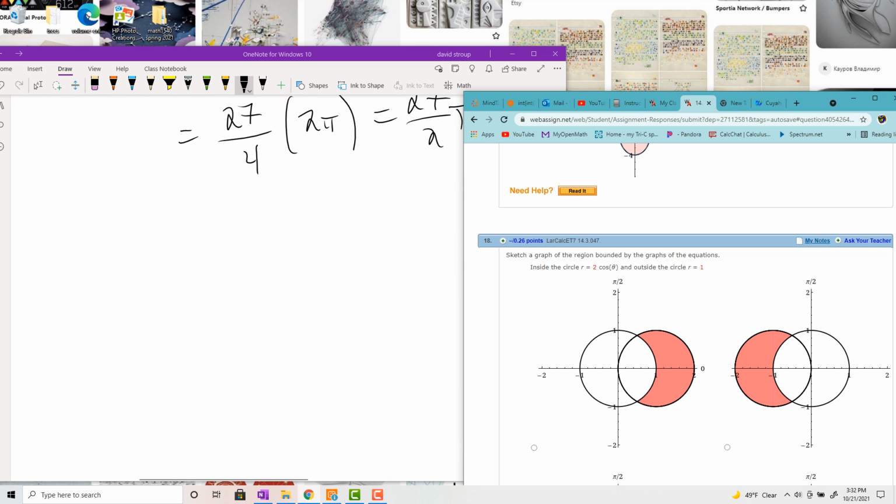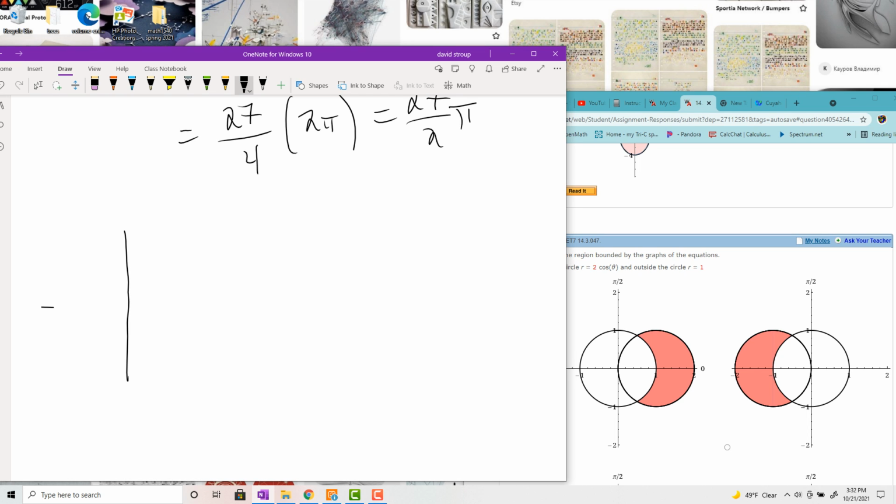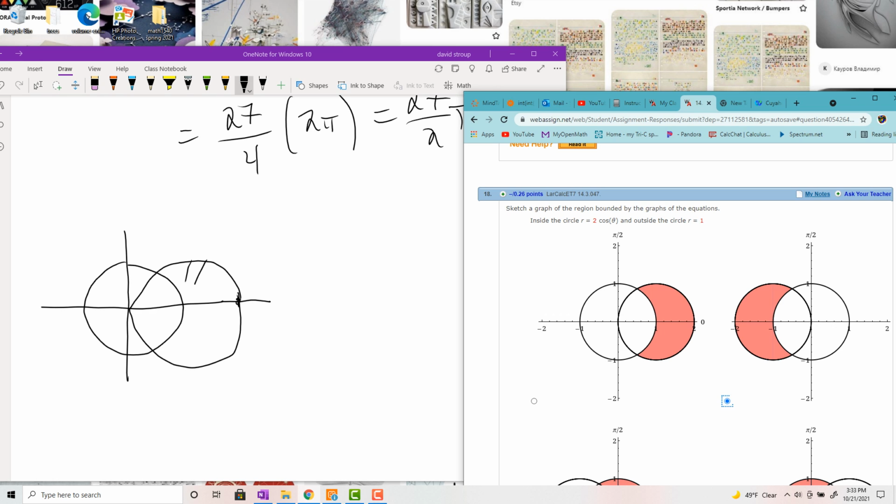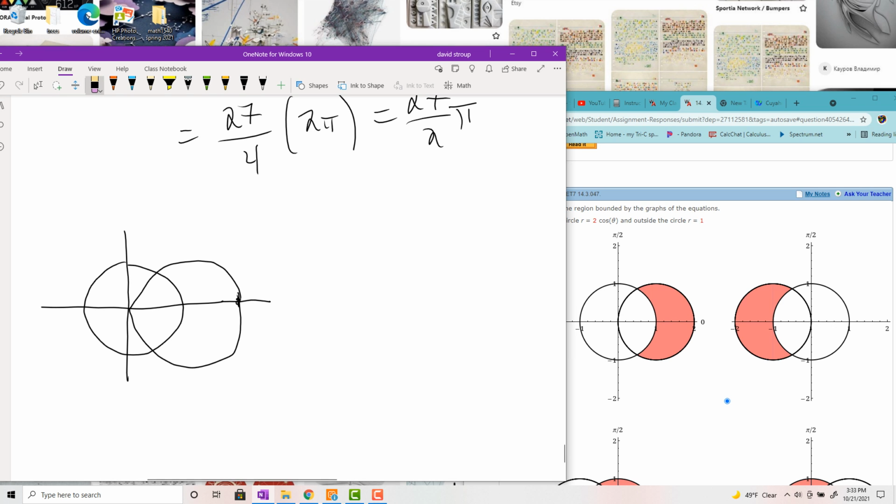This number 18. All right, so you got to find the area of that, and it's an area of 2 regions, right? So this could be a bit difficult. So I have r equals 1, and then a circle of radius 2. So r equals 2 cosine theta. You're going to start out at 2 right here, and then it's going to create this circle like this. And they're trying to get you to find the area. Sketch a graph of the region bounded by the graphs of these 2 equations. So the common region is going to be this region right here.